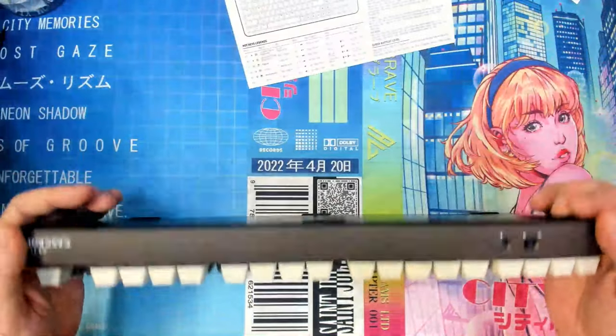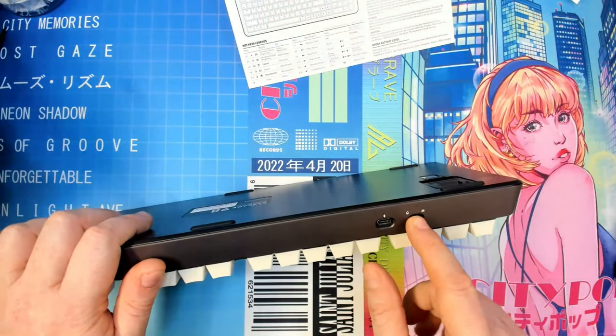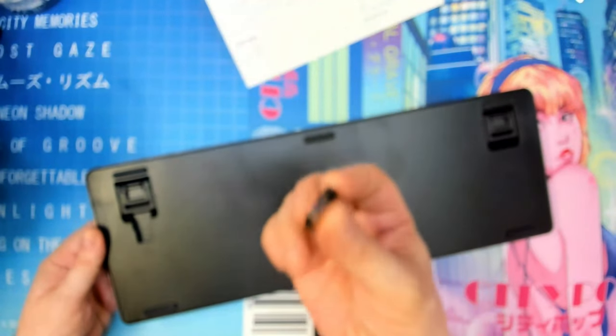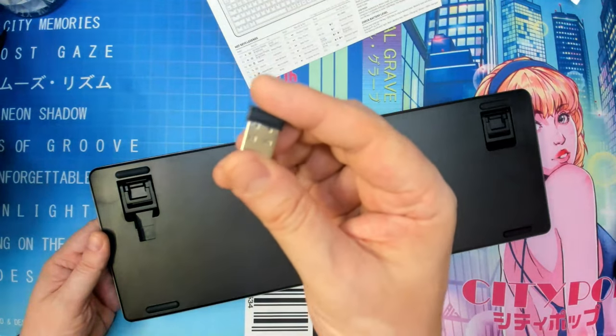Looks like on the back we have a switch for wireless or wired. And then, oh, there is our 2.4 gigahertz dongle. Yes, thank you. I prefer it when the dongles can be stored on the keyboard itself.